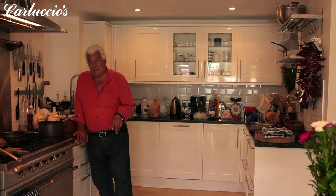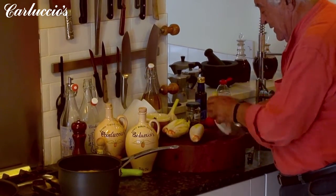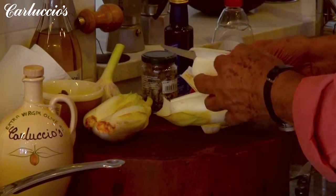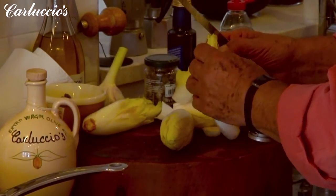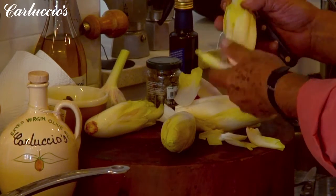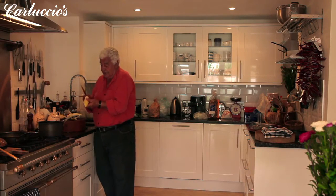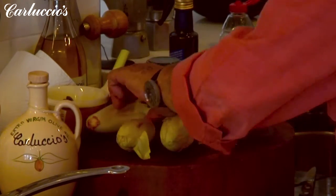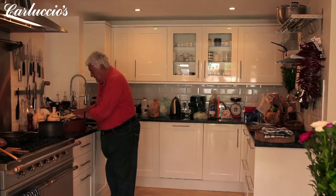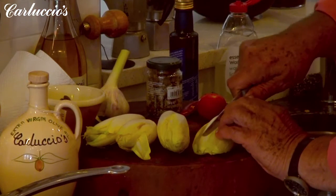The wild chicory that Italians used to look for years ago in the fields — I discovered it's slightly bitter and very good. It is the Belgian chicory, which I use in a very funny way, braised, and it will accompany the puree. It's a really fantastic dish, very coarse somehow, but fine and sophisticated at the same time, because you find it now in very good restaurants. Everything that was eaten by the farmers you now find in restaurants. However, you find it only in the south — unnecessary to look for this in the north.